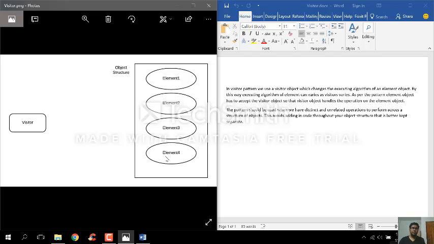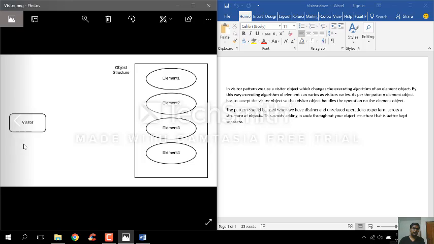Suppose we have a database of employees. Suppose there are 10 employees, each with separate salaries, and we want to give a bonus to each employee. What we can do is, we will program this visitor. Suppose we're giving a bonus of 10% of their basic salary.